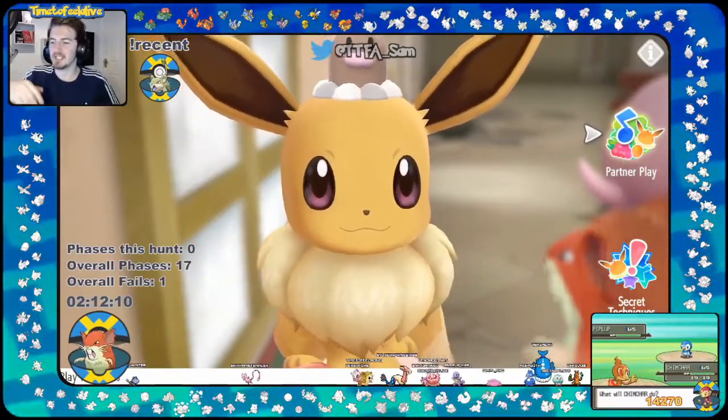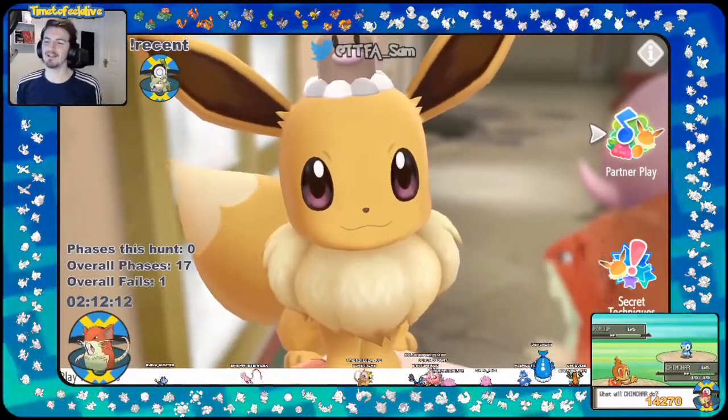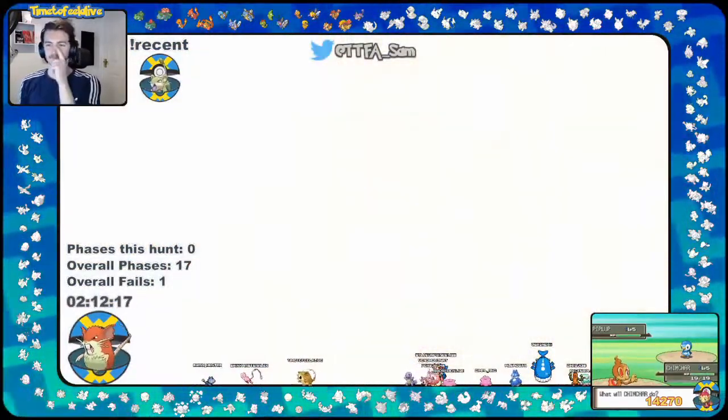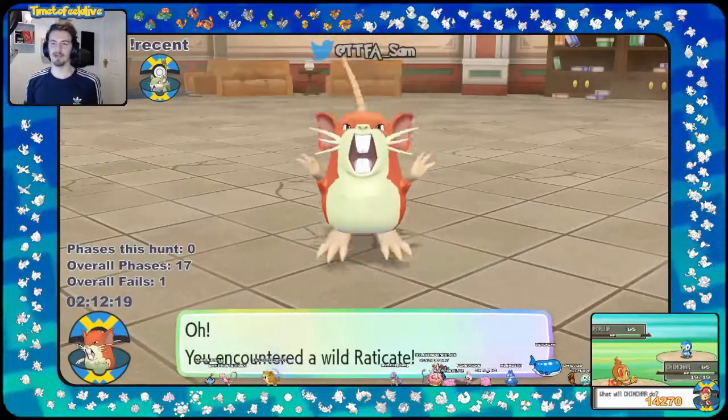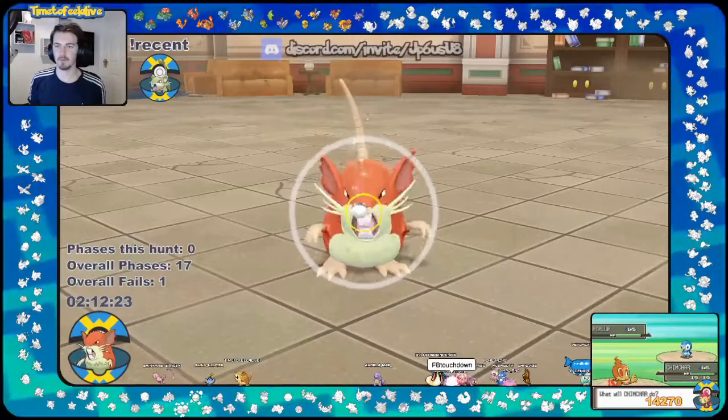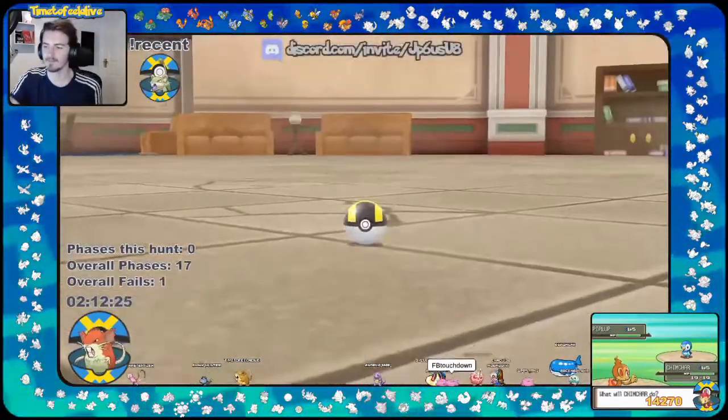Woo! GGW, it looks really good. Yeah, I like this Raticate. It looks real good in Let's Go. Look at that bad boy. Oh, we are onto Spearow. Let's do it. Great.